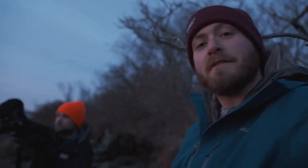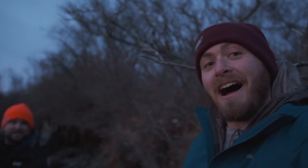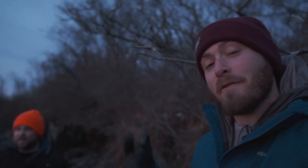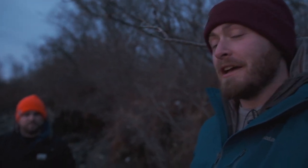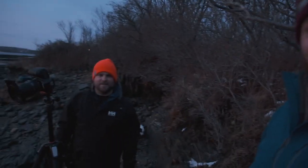For all you technically savvy photographers out there, to give you an idea of how dark it is right now, I'm shooting ISO 1600, f1.8, at a 48th of a second, at 24 frames per second. And it's still very dark. So what was a 5 second exposure is now close to a 20 second exposure on his photos. And there was so slim of a chance that this was going to happen, and now we're going to be walking home in the dark. Luckily we're on the beach, so not a big deal, but I got my headlamp.